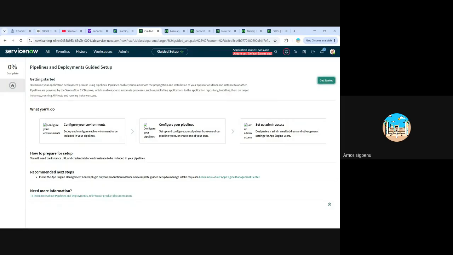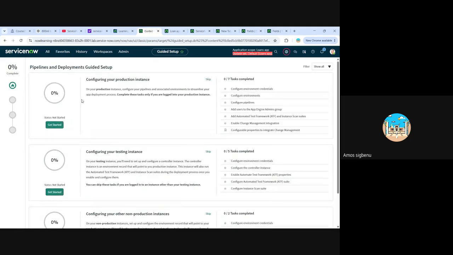So you need to go through this guided setup and it's very easy. They tell you everything to do. This is step one. Step one says: set up your production instance, configure your pipeline and associate environment to streamline your app deployment process. So because I'm going to deploy my app, I need to make sure these things are resolved, right?